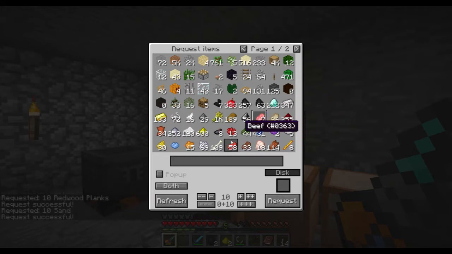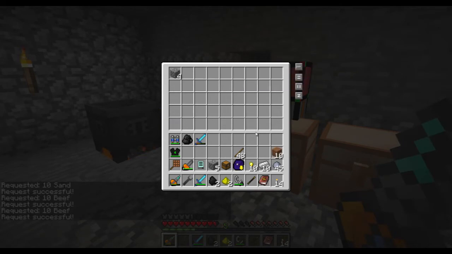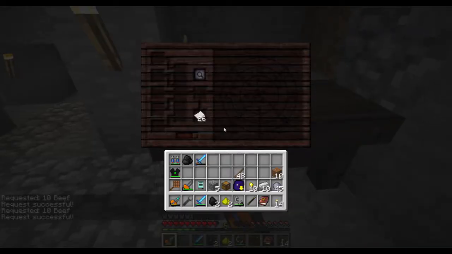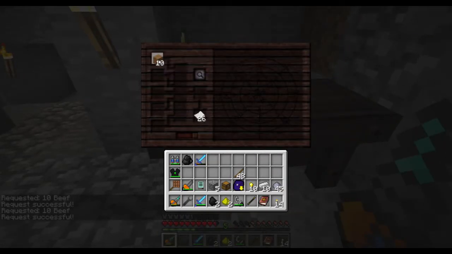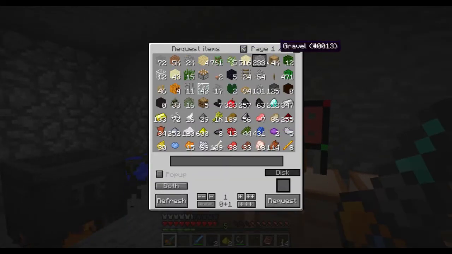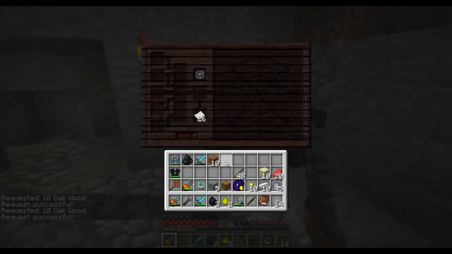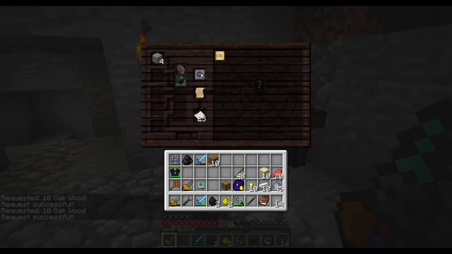I suppose I could research beef as well. I have no idea what I'm doing with this, I admit. Let's put that in. Oh, redwood does not have anything on it. It's probably better to just grab that. Okay, let's try that. Okay, we have an unknown theory. Awesome. Okay.